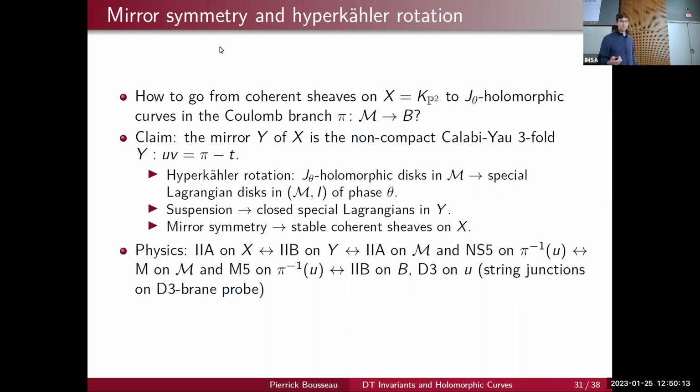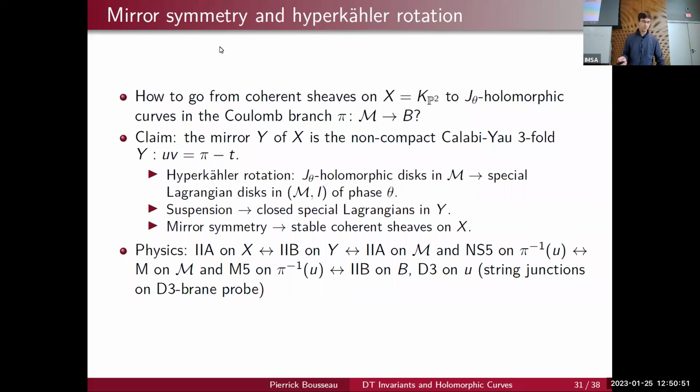So maybe the most standard description of mirror symmetry for toric things like local P2: people will consider some kind of potential in C star squared, and then we say the mirror will be something like UV equals the potential in C star squared. And here it's actually the same, except these fibers of the potential are compactified into the integrable system. Okay, so the point is that in this very particular example, there is some kind of numerical coincidence that this apicular geometry M is very closely related to the mirror Y of X.